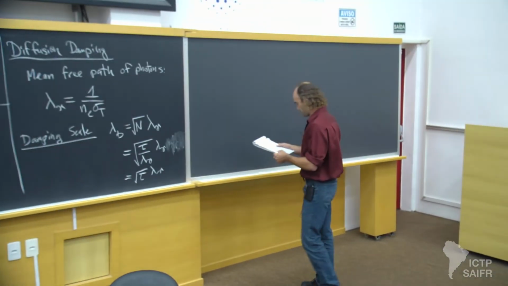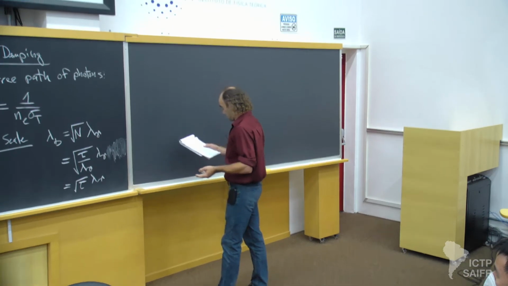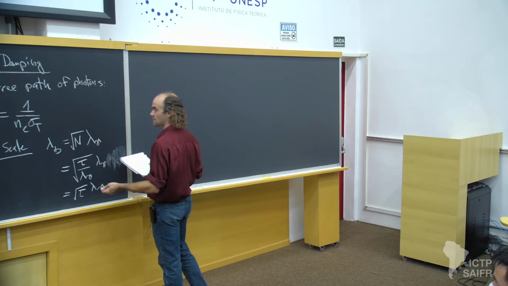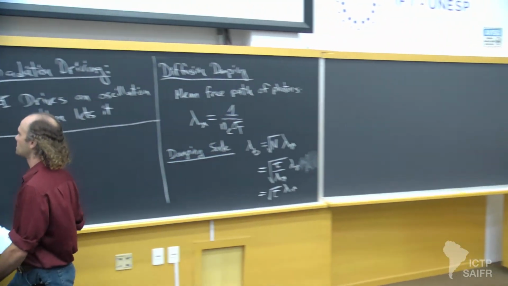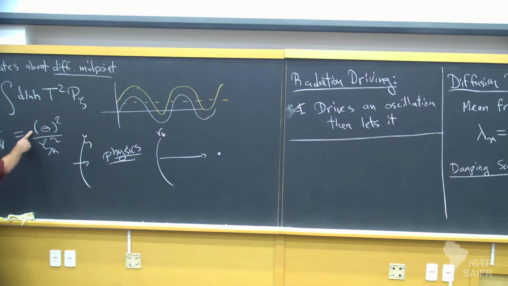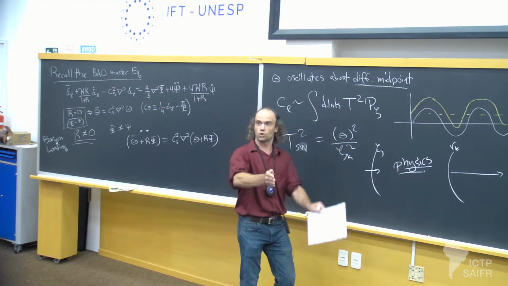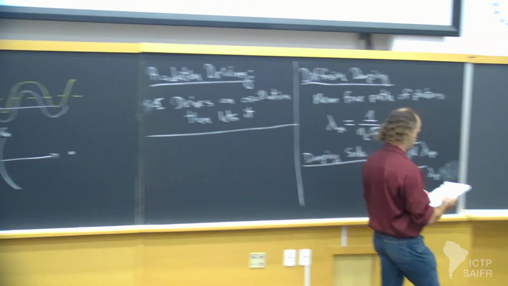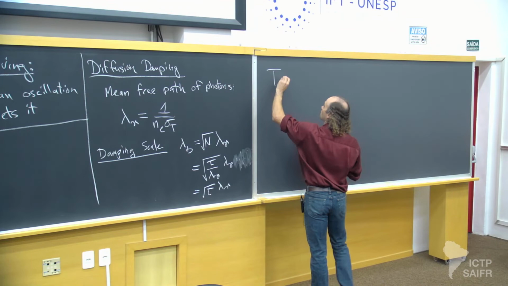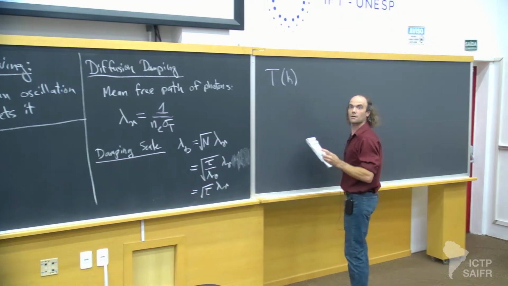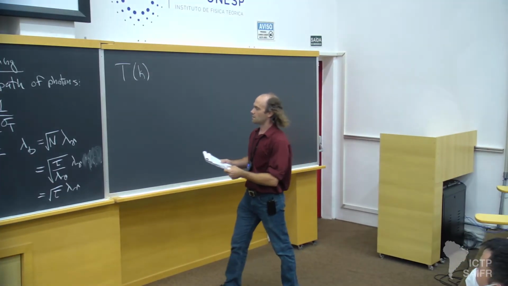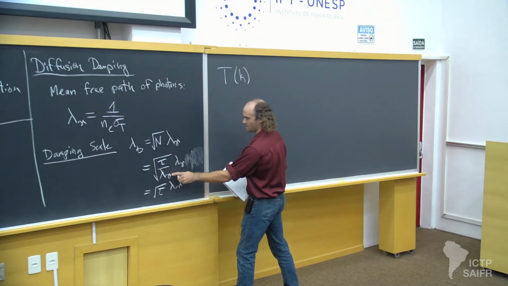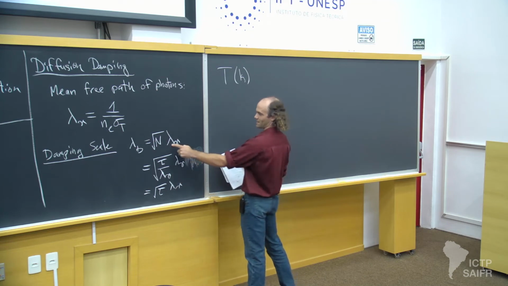So now we can take into account the contributions of this damping scale on the transfer function, right? So there's going to be an additional term that damps oscillations whose wavelengths are smaller than this damping scale. This is lambda, this one here, lambda gamma. It shows up twice, right? So we have lambda gamma here.